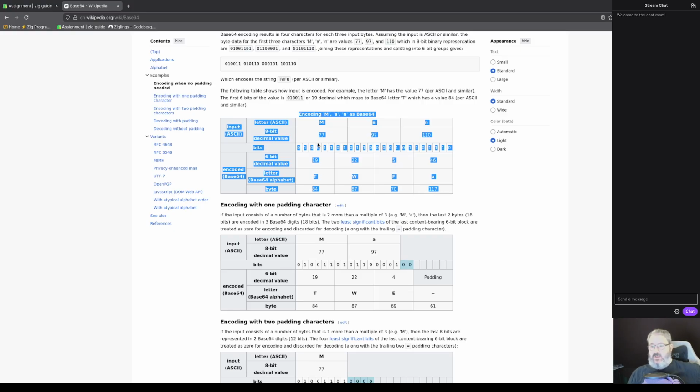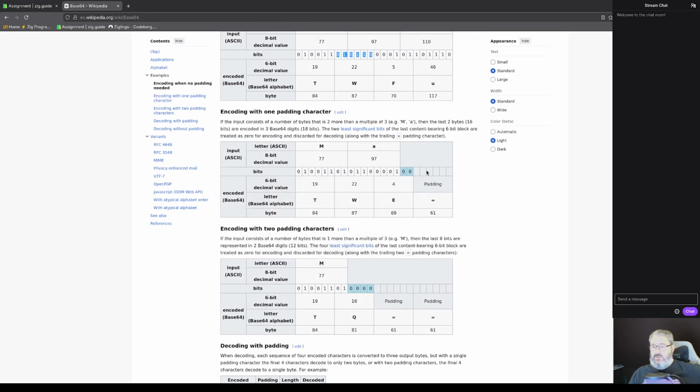Every time you have 3 bytes, you can encode it into 4 Base64 characters, as each of them is 6 bits: 6, 12, 18, and 24. 8, 16, 24. So that kind of shows that each takes 6 bits and encodes them.